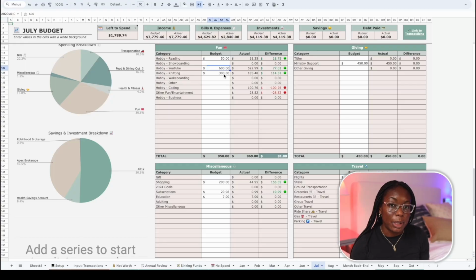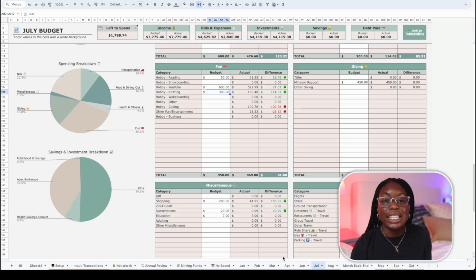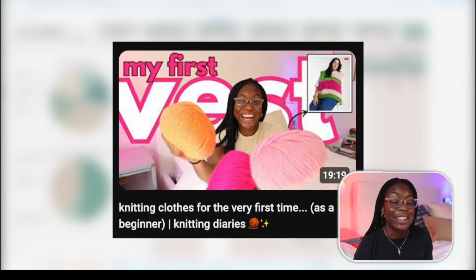And then for YouTube, I bought an iPad, so that was a large expense. Hopefully the only iPad I ever buy in my life, but TBD. Definitely not a monthly or even annual expense. Next is knitting, and I spent $185 on that. I knit a vest. That's for the kit and the needles. It was a lot of fun. Glad I'm getting back into knitting. But I think I'll try and knit 2 more vests in August, but I'll use less expensive yarn.